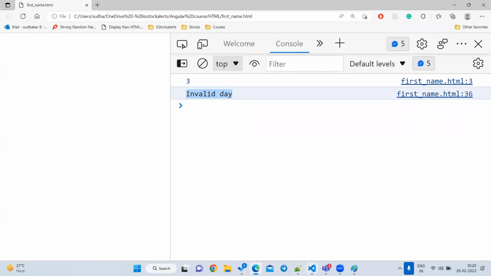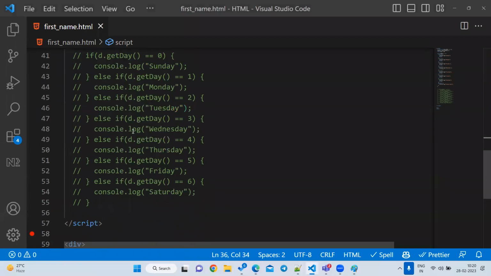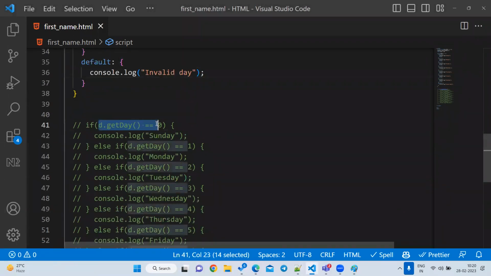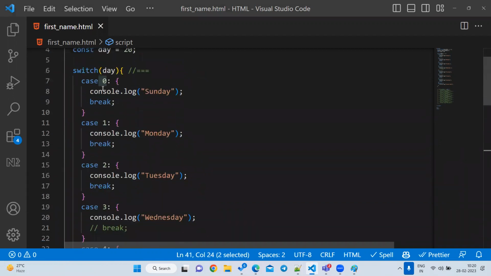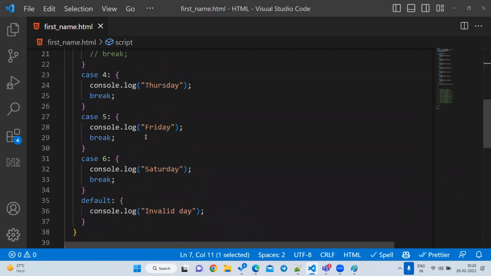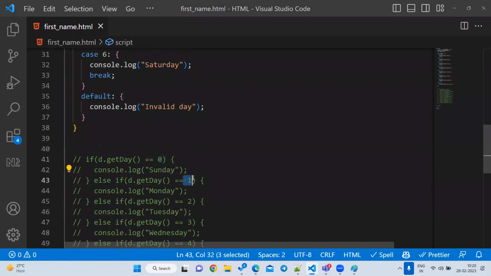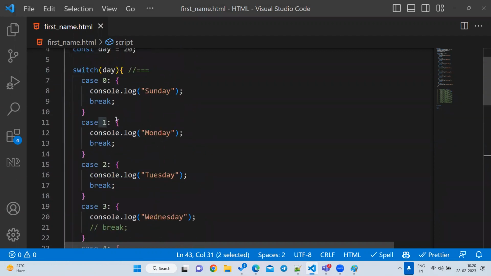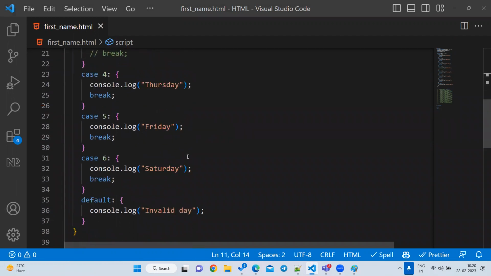This is equal to our if and else condition. So for the first condition, what is the value I'm giving here? 0. That is the reason in my case I'm going to give a 0. What is the second condition? 1. So that is the reason I'm giving case 1. This is exactly like our earlier program. Both you can do, but whenever we are going for more than 3 conditions, switch is recommended. Everybody okay, right?